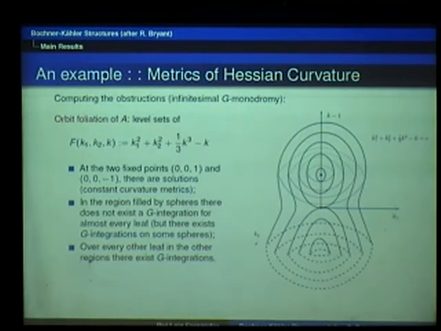Now, what I'm not going to explain, because that would be really at least another lecture, is doing this analysis for the Bochner-Kähler example, because the algebra is complicated, and then you have to understand these foliations of the algebroid. You have to go through the analysis to see what happens for each leaf and so on. But what I'm telling you is that this can be done.